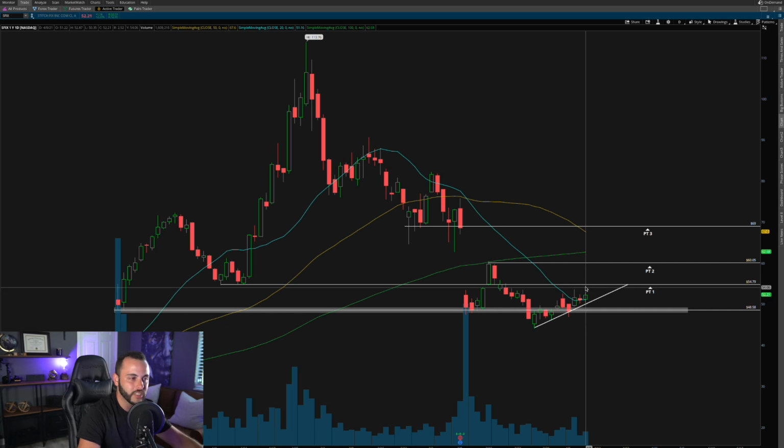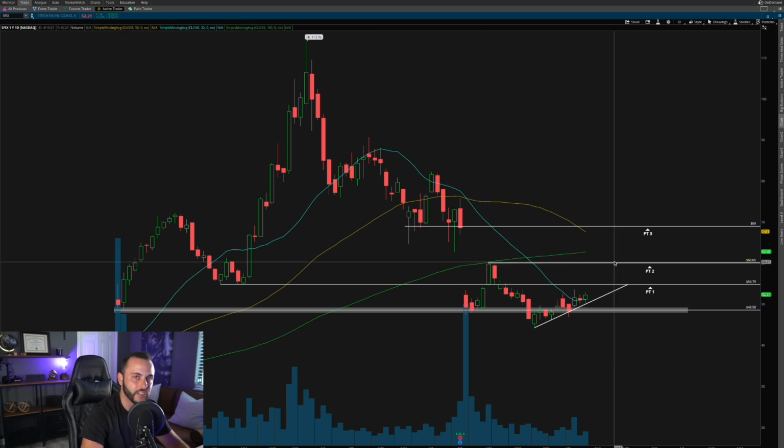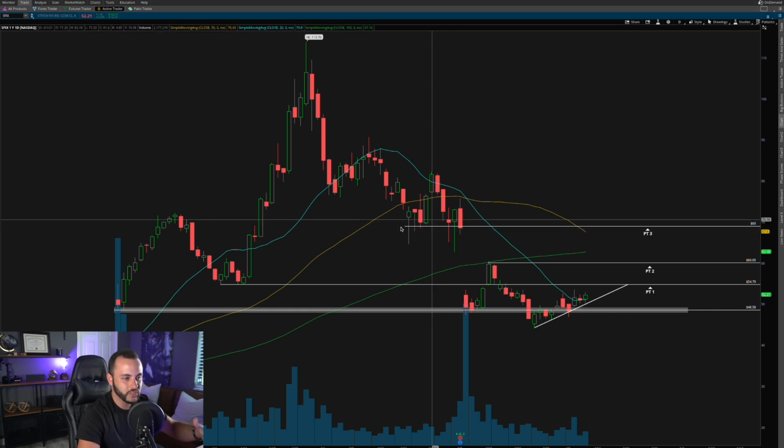If we move through that resistance, I think number 2 is $60 a share. We will find resistance here where this gap sort of occurred. You can see we had this gap down, we moved back into it. 100-day moving average, really strong resistance right at the 100-day. So I am expecting $60 to be resistance as well. If we push all the way through that, then maybe we can try to start filling this gap. So back up to around this $69, $70. So we'll see what happens.